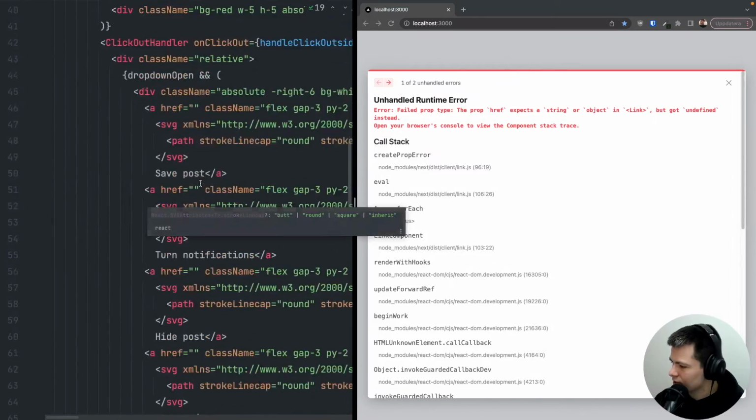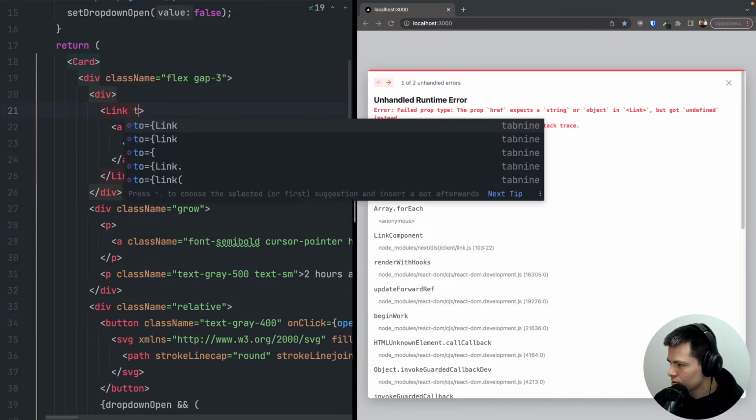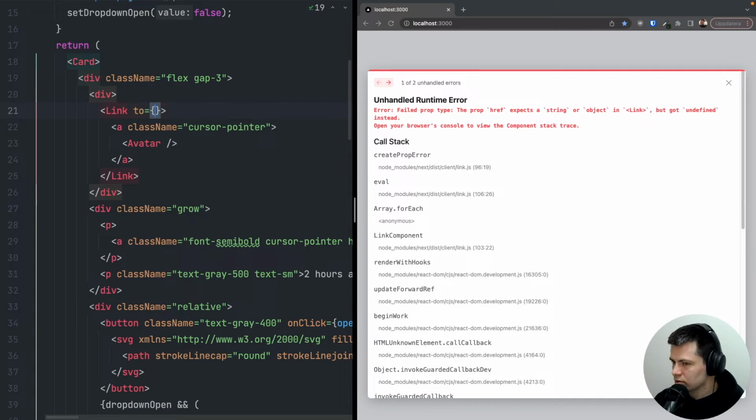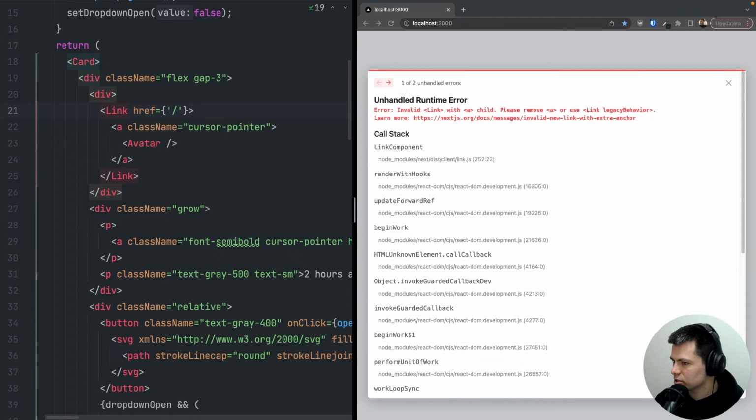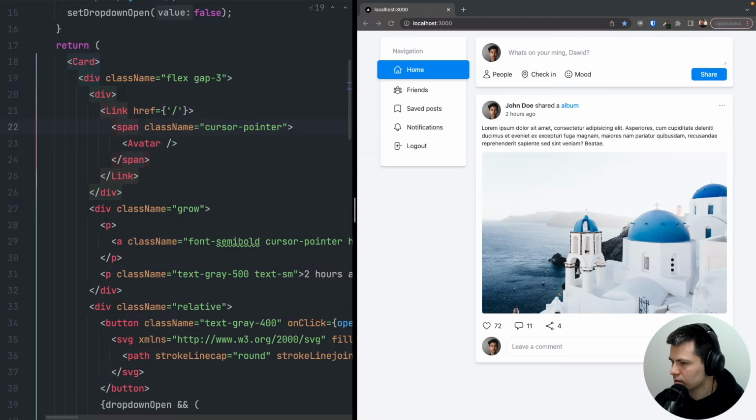But now we get an error because we need to add where we want it to go, sorry, it should be href here. And let's say it will go to just slash. Invalid link with a child. Please remove a child or use link legacy behavior. Okay, let's replace this a with span.